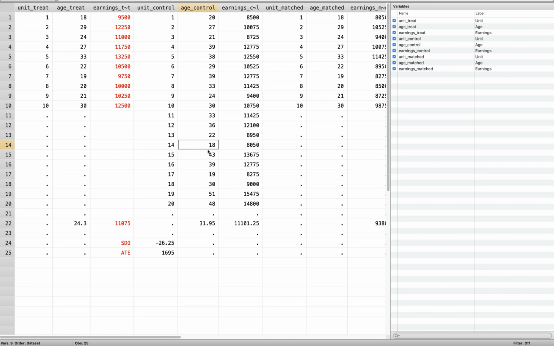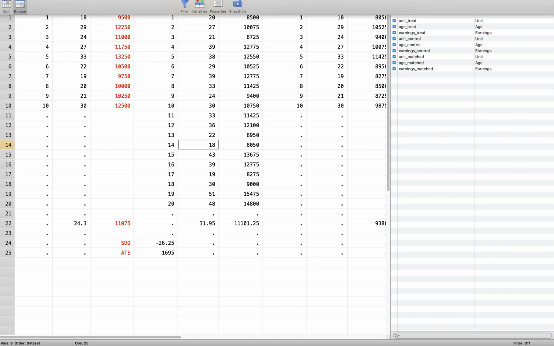When we're matching, what we're basically going to be doing is taking the earnings for the control when they're at the same age as the treated and making that our earnings for the matched.